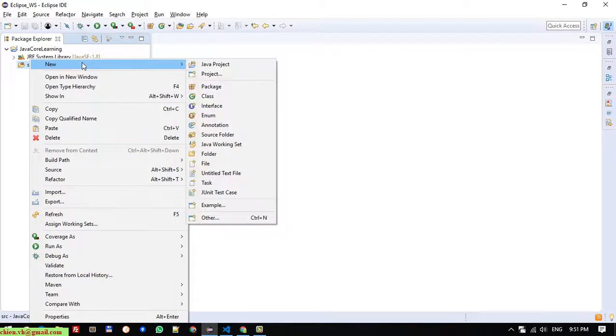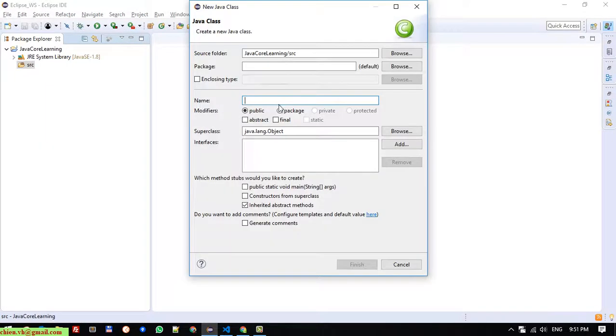Firstly, I will create a new class, and I will name it my main class. Here the modifier I will select is public, and the package I will name it my main package.